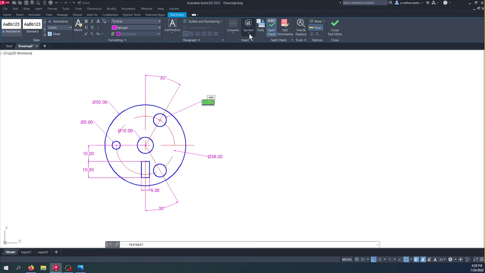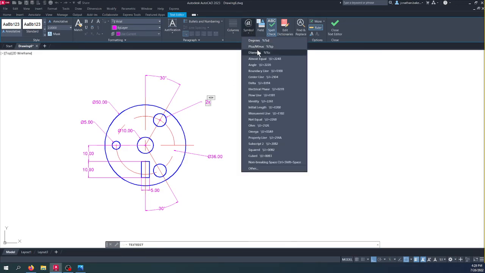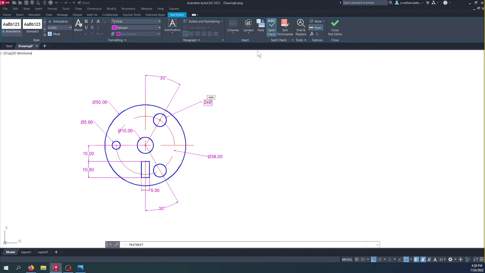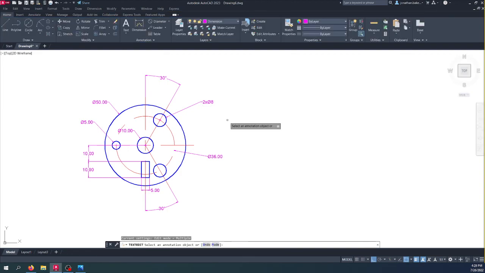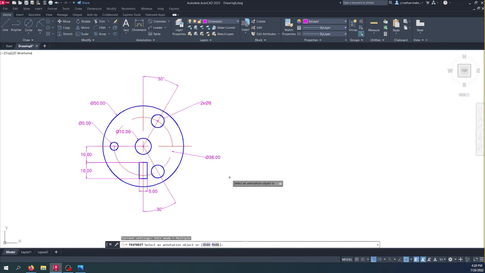I'm going to type in 2 times a diameter. So we'll go to symbol, put the diameter symbol in, 8. So 2 of these holes at 8 millimeters. We have one here and we have one here. And that is how I would draw the flange.